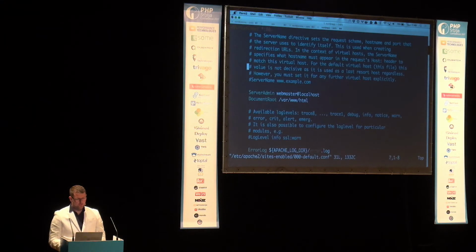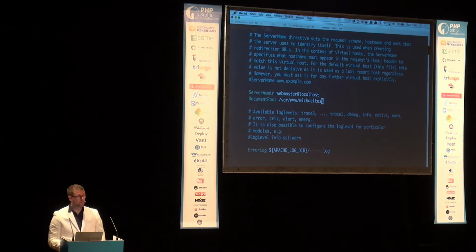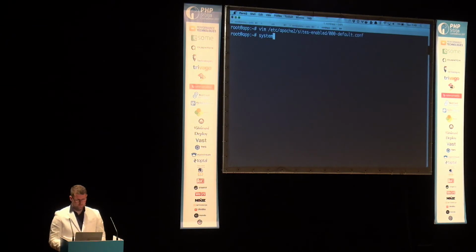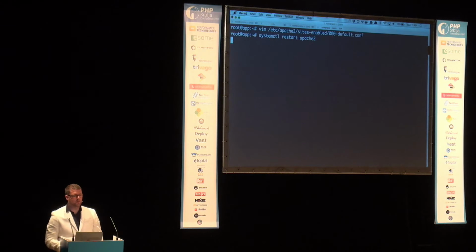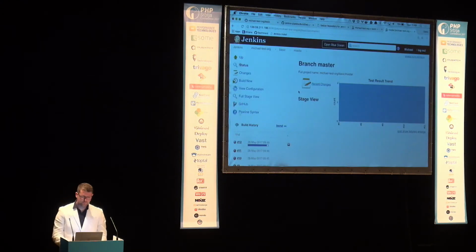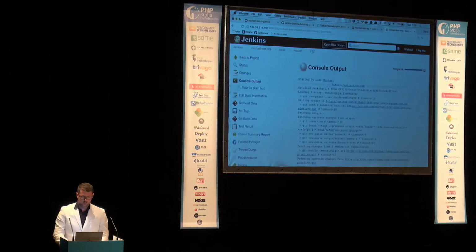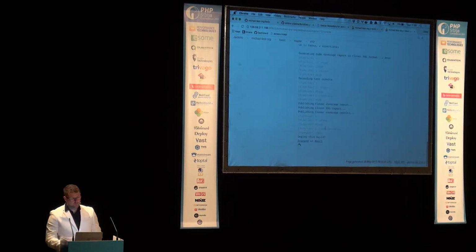I'm going to change the document root for Apache to be /var/www/test, because that's where our application is going to get installed to. Now we restart Apache 2 so that gets picked up. We'll log in again, proceed.